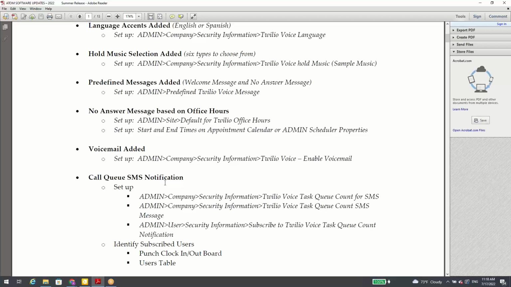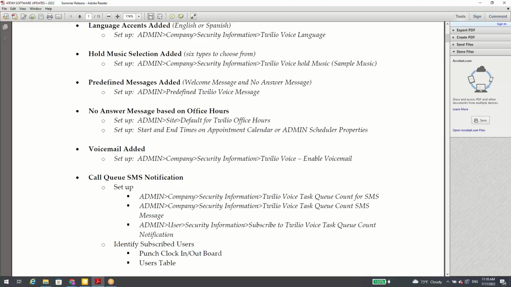So anyway, you can set this up. You can control it based on when you want someone to be alerted by text if you choose to use this feature. Anyway, I'm pretty excited about this. I think it's going to help out. Again, the voice phone system within Atom allowed me to manage my phone calls this year. So it was pretty amazing.